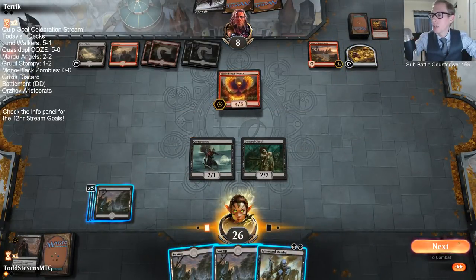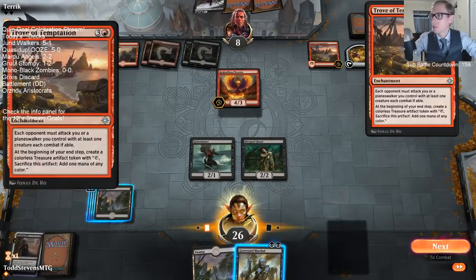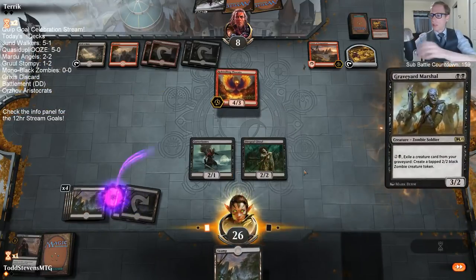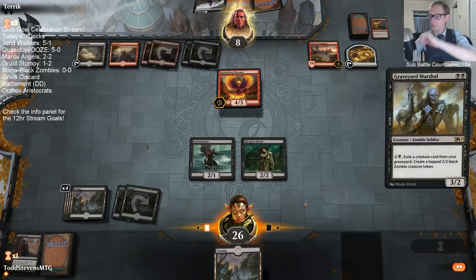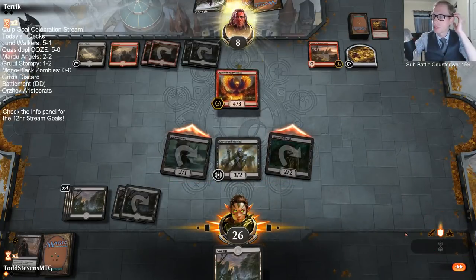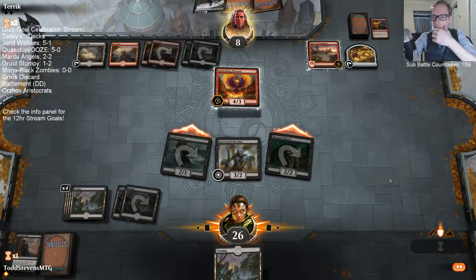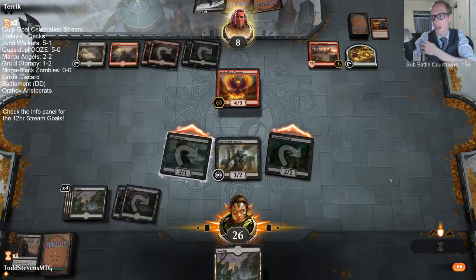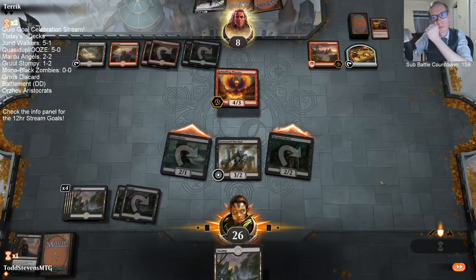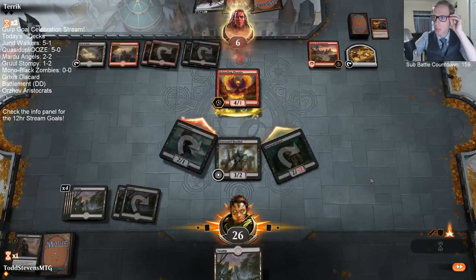All right, let's see what we've got. Trove of Temptation says that we have to attack, so we'll just go ahead and attack with both our creatures. They can kill the Diregraf Ghoul. Oh, I like them blocking Gutterbones. Yeah, they block Ghoul. We'll just get another Ghoul with the Graveyard Marshal.